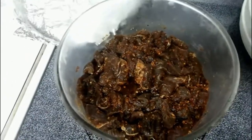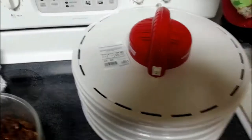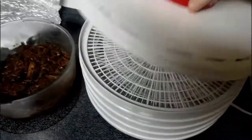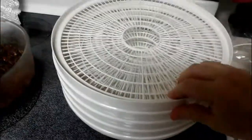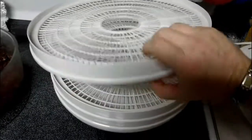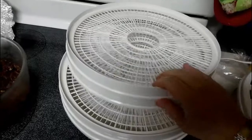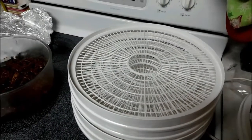And what we're gonna do now is just simply take this out strip by strip, lay it flat down on our Nesco Jerky Express here on our trays, just like this. Comes with 1, 2, 3, 4 trays there. And we'll let this go for about 30 minutes. Give me a second, I'll let you see what this looks like.